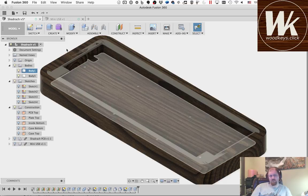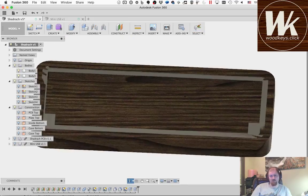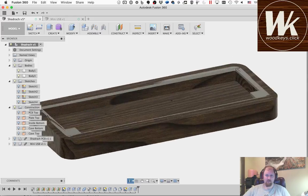Now we still need to cut out the case so that it's going to receive this piece, and we need to add the screw holes to mount this in there. And then we need to add a couple other nice little features to this case, and we also need a plate. We got about 37 minutes, so hopefully I can get all this done. I think we got this.